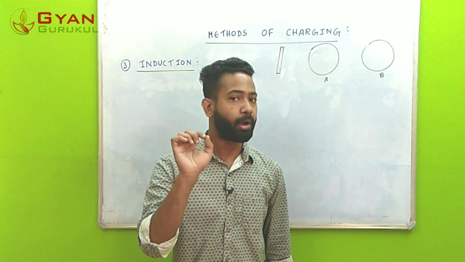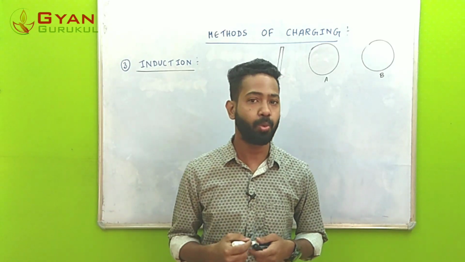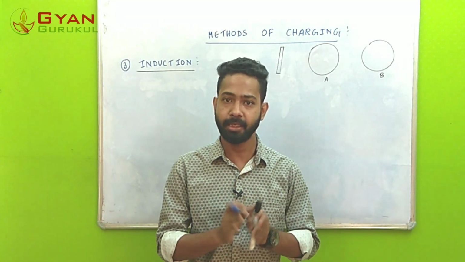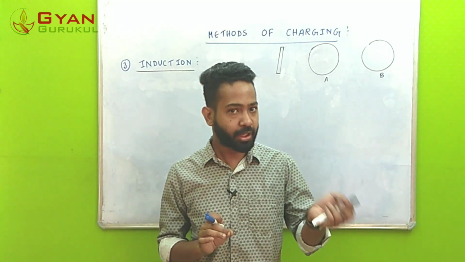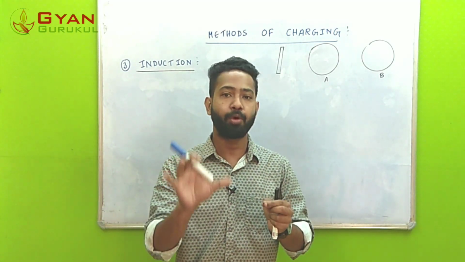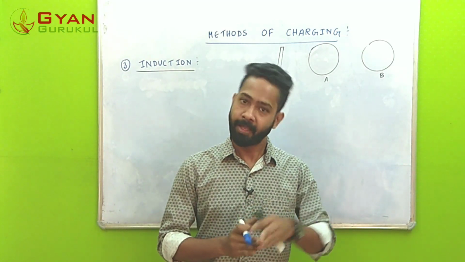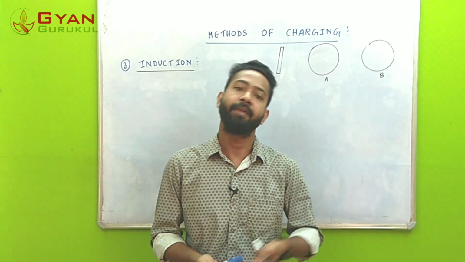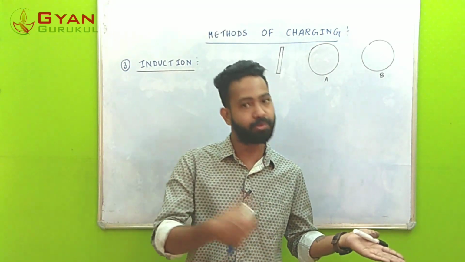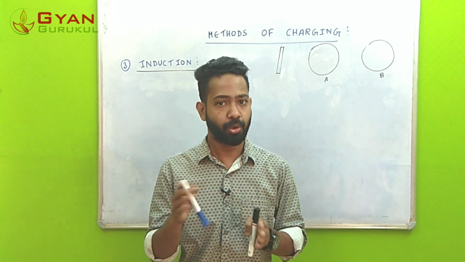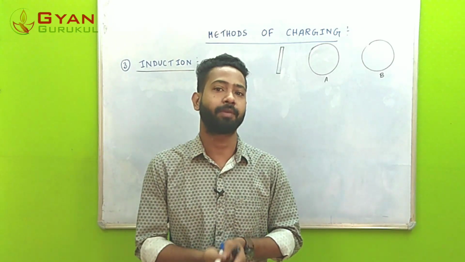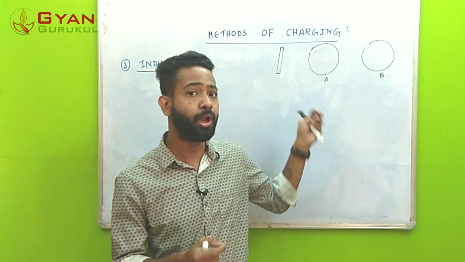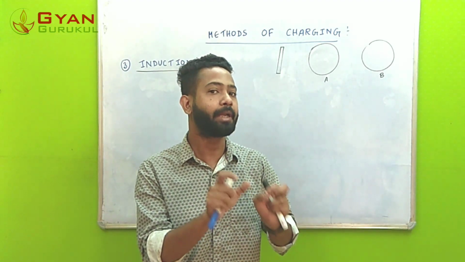Again, one of the very important points of difference that I would like you to know is that in conduction, the conduction that you have learned in the previous lectures, whenever you are charging, the object acquires the same nature of charge. If the source was having a positive charge, the object acquires a positive charge. If the source was having a negative charge, the object acquires a negative charge. So the charges acquired by the object were of like nature. Now, when we'll be learning about induction, we'll be seeing a difference in that particular factor.